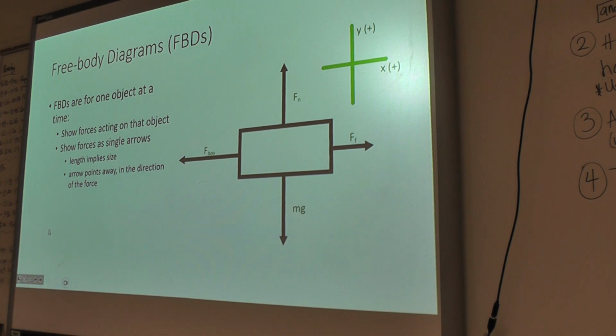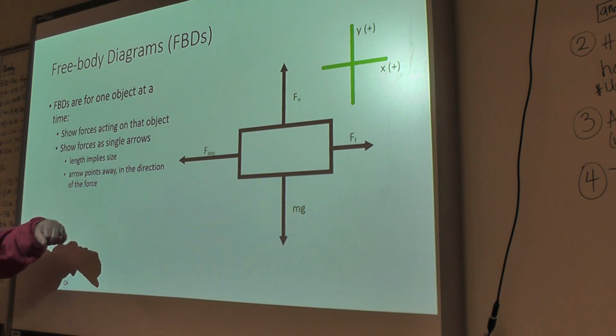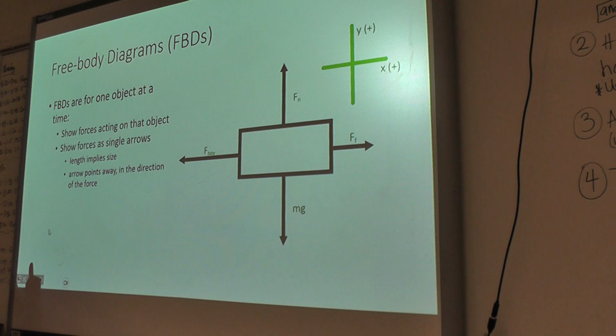When you're making diagrams, you do the best you can to communicate the information you know, but you won't always know all of it. And then we always draw these arrows pointing away from the object. And in AP physics, that's super important. In the regular physics class, it's less important. If you draw an arrow toward an object because it's a pushing force, I'm fine with that. The AP trolls will not be fine. So the AP trolls, you've got to draw it as an arrow pointing away.